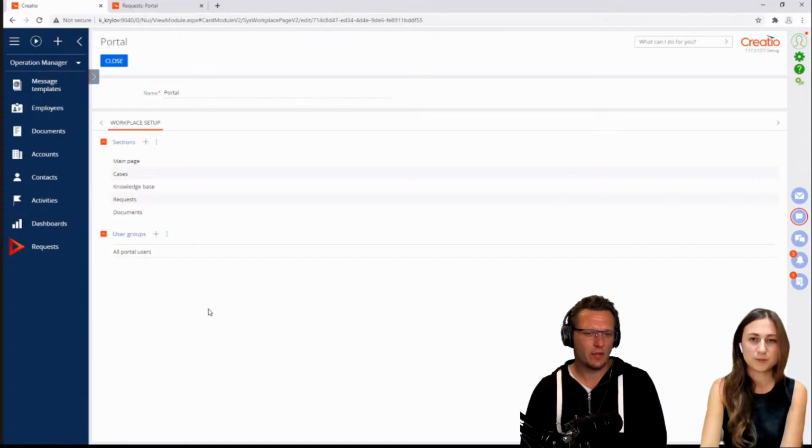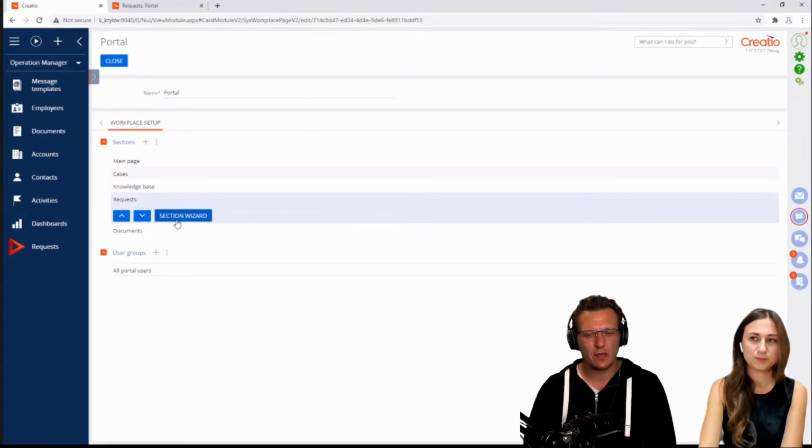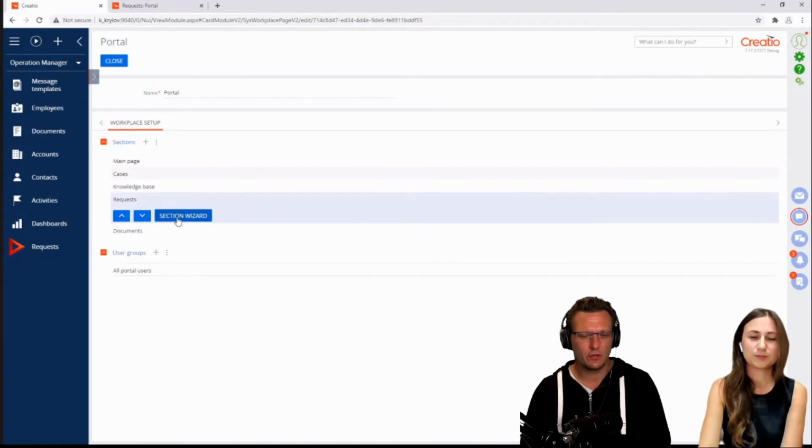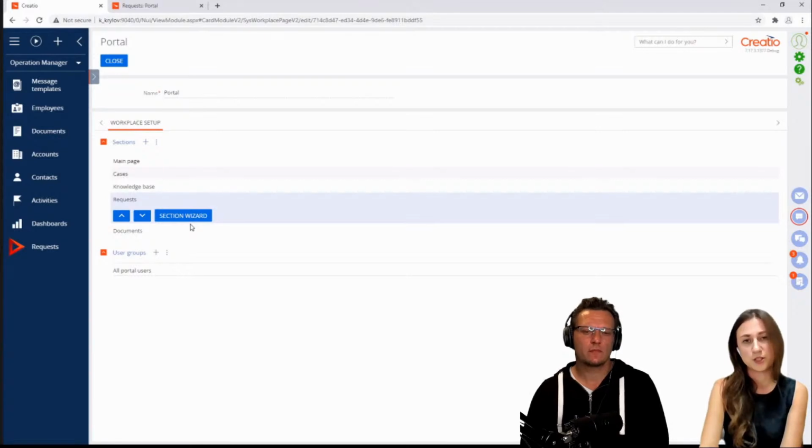Okay. But my custom sections, like you said, 3 of my custom sections, I'm recalling back to the slide that you showed us a little bit earlier. Okay, so that makes sense. Yeah, and once you add your custom section to the portal workplace, a section wizard will open up, and it will allow you to configure the page. So yeah, then you start with a fresh page, and you have all your existing columns, which you need to then position on the page.